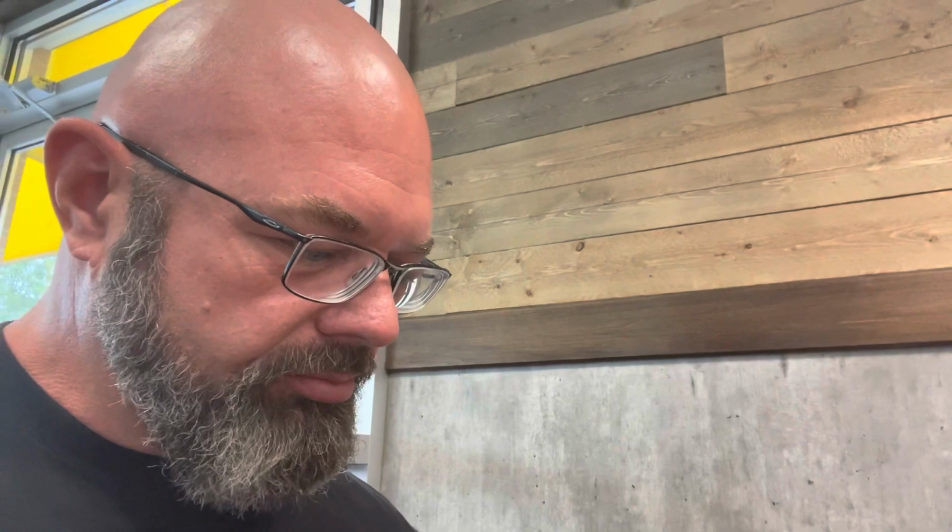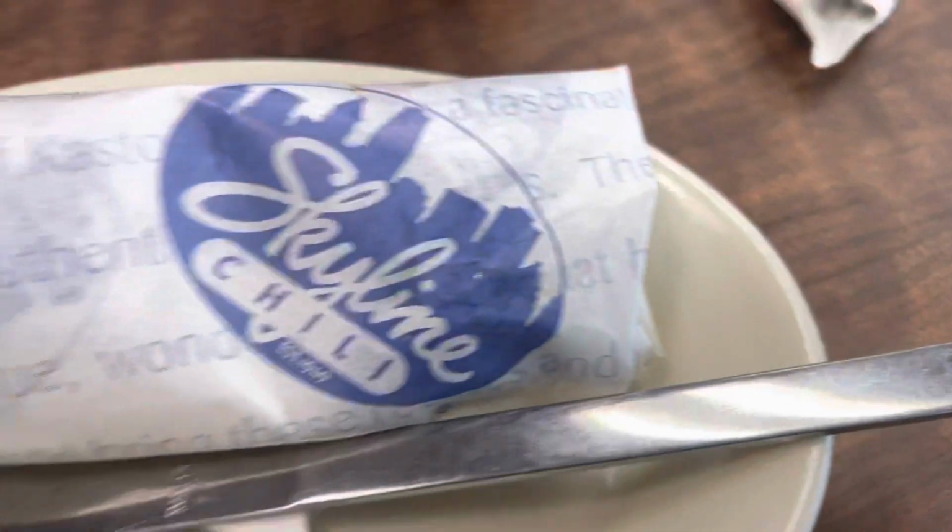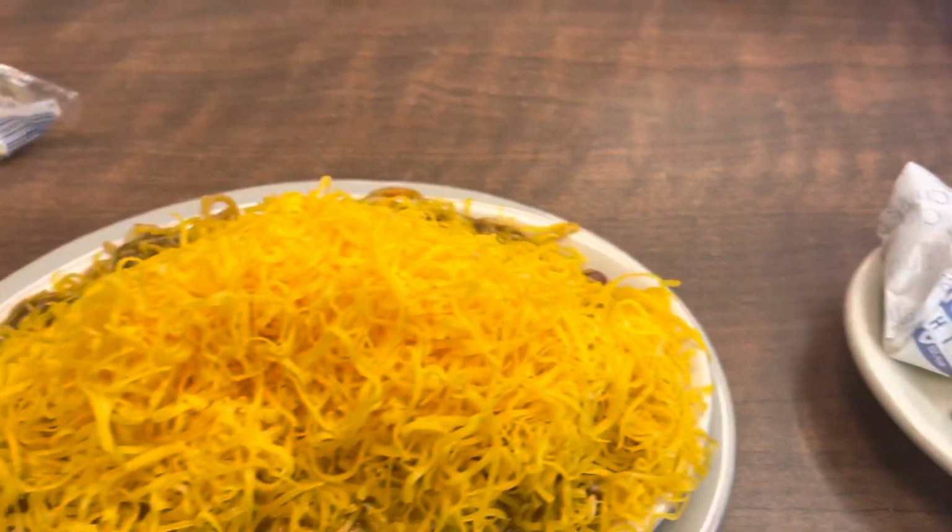All right, guys, while we're waiting for our food, what you do is you take the Skyline oyster crackers, a little bit of hot sauce, a couple drops of hot sauce on the cracker. It's called a cracker bomb. It's really good. There it is, Cincinnati chili, powdered with cheese. I even got a chilito, which is basically a burrito that's filled with their chili and sour cream. Fantastic. El Gordo Velax, eat your heart out.